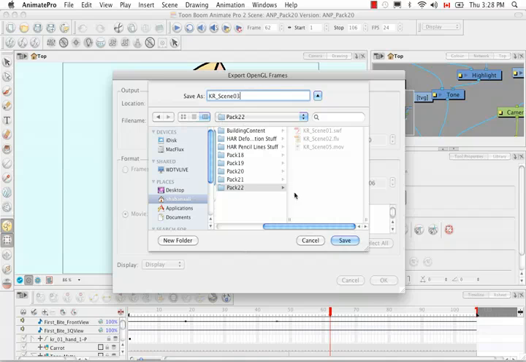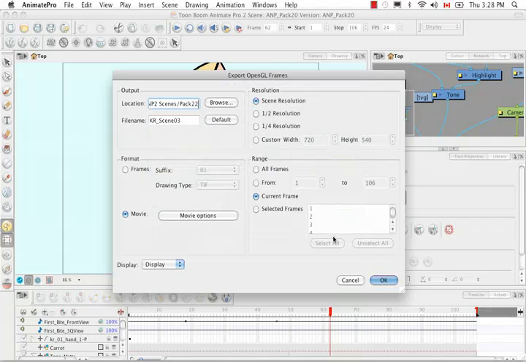This is going to be scene 3, and I'm going to save. I'm actually going to start with an image sequence. So obviously the suffix is what comes after the prefix, which is the file name. So you will always see this being Karate Rabbit Scene 3, 01, 02, 03. So that would be the suffix to our file name prefix.